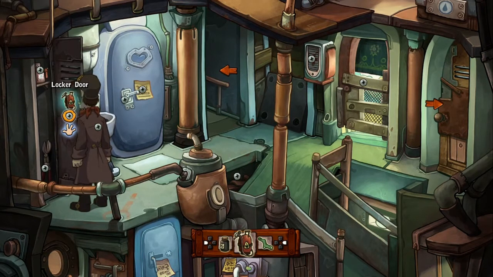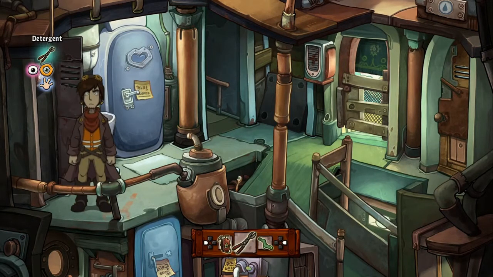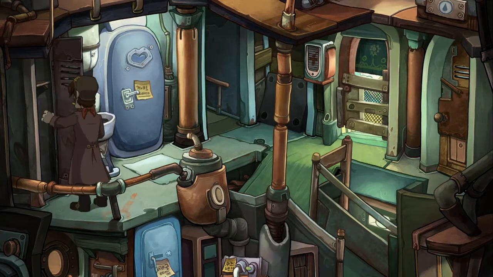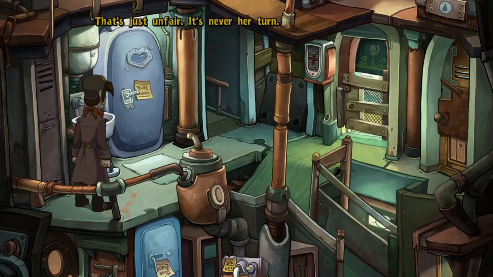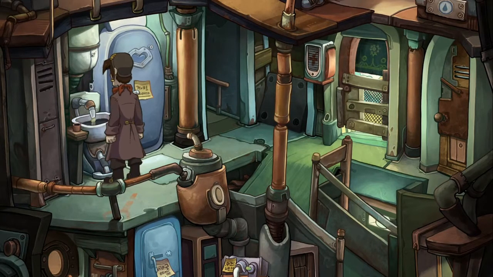So, there's the bolt cutter. Nice. Detergent. Sure, I'll take this with you. Close it. Don't need that anymore. Tony says it's my turn to clean the bathroom. Now that's just unfair. It's never her turn. I've been waiting for weeks, and it's never her turn. Her turn? Yes, a female. Roommate? Yeah, I don't know what's wrong with the toothbrush. Blech, what gnat's piss.